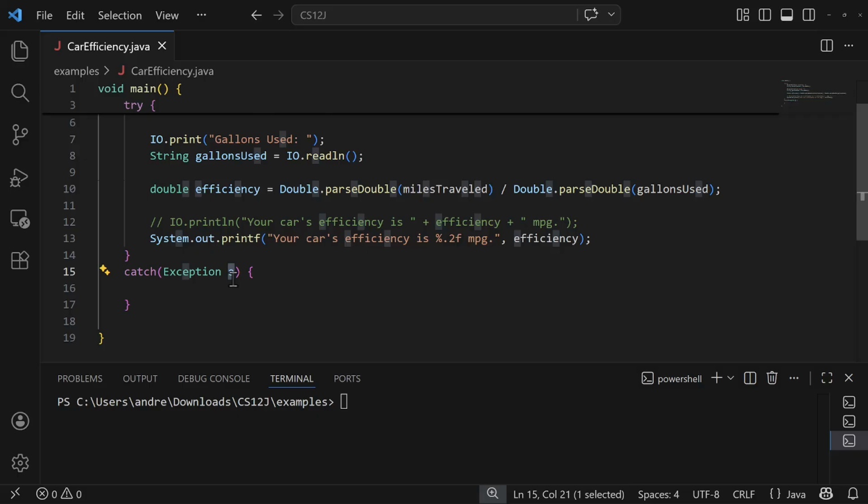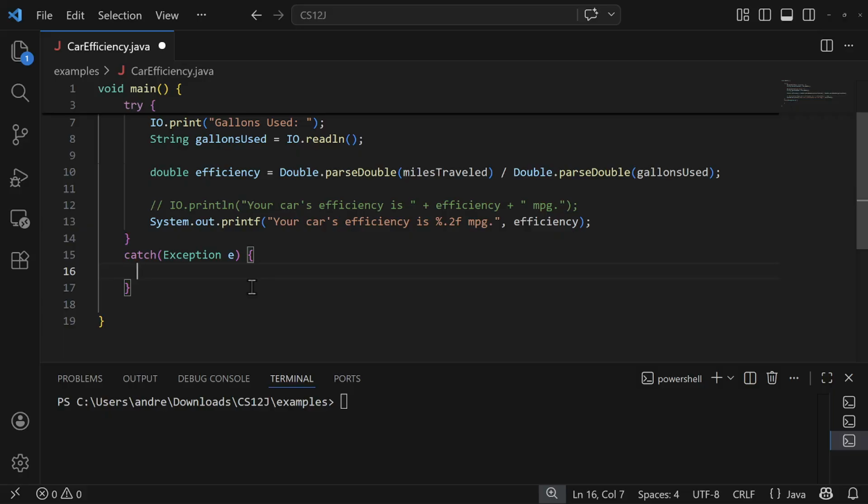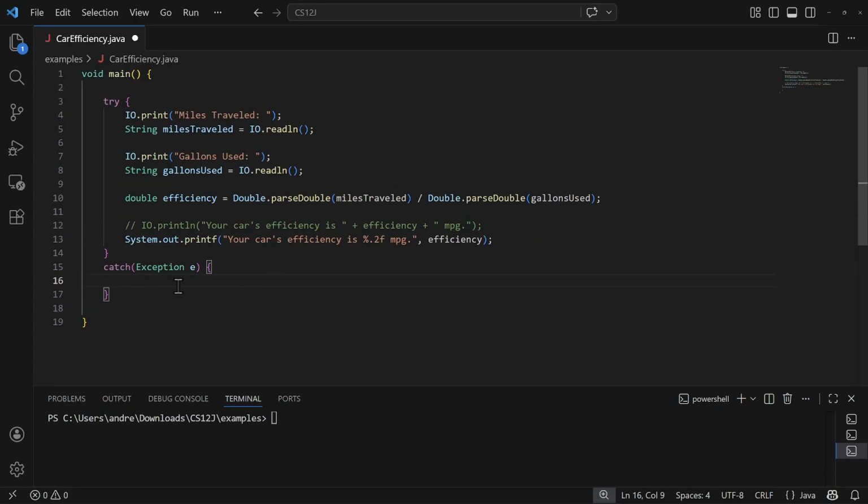This name here, e, doesn't really matter. You can name it whatever you want. But basically, this is useful for accessing the error. So if you wanted to access the error, you could print it out over here. Let me do a printf actually. Printf error, and then let me point at it and say it's going to be some string.